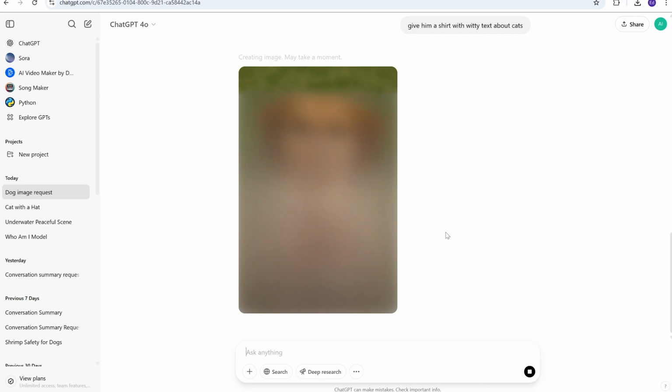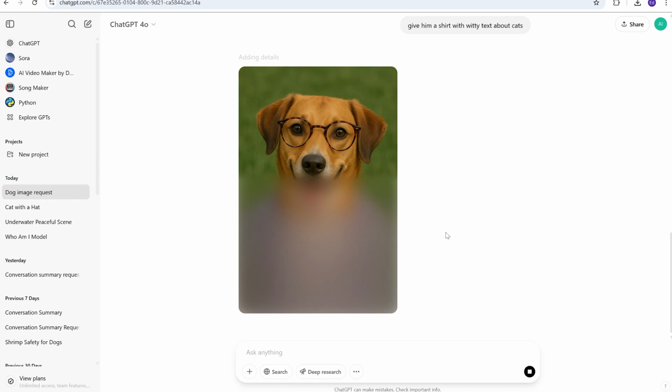But this model does it really well, and not just any text. It does long text well. It does short text, medium length text. It doesn't misspell words, or eliminate words, or make words in Swahili. It just does text well. I put it up there with Ideogram. Ideogram has a little bit more stylistic approach to text, and this model doesn't, but it nails the text every time. Ideogram is kind of 85% right.